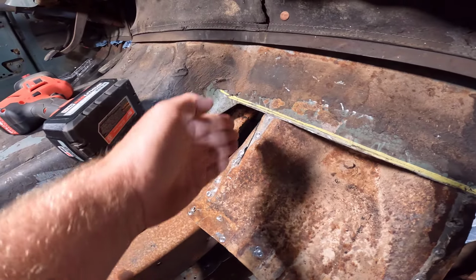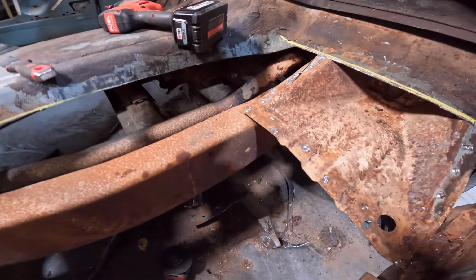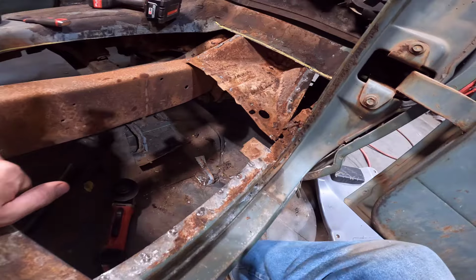For some reason, I was thinking it was like this, when it's, you know, this side's like that, and this side's like this, and I had a brain fart there. But it should weld up and be okay.